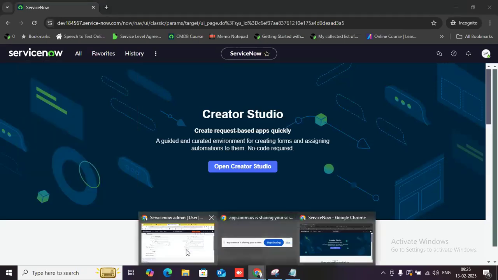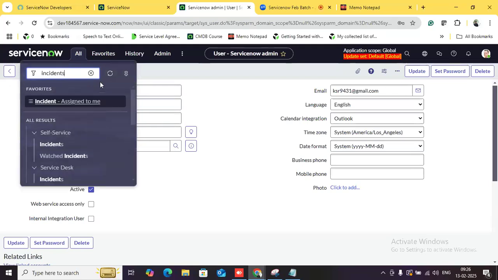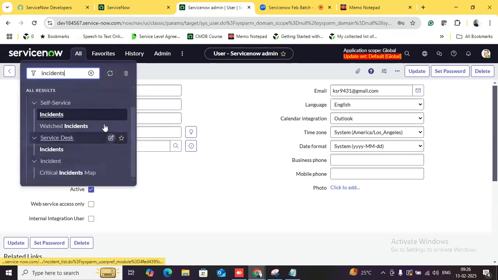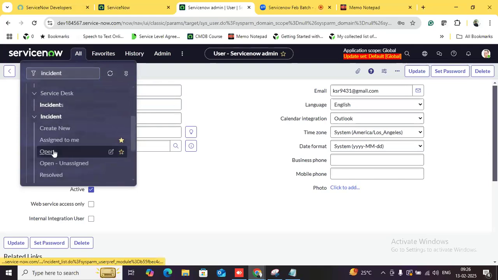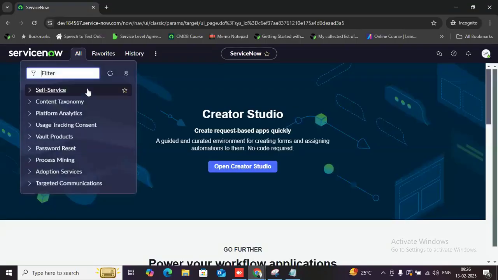If you go to the admin login, you can create a new one, assign, open, everything, but here you can't see all the options, because you are a basic normal user.